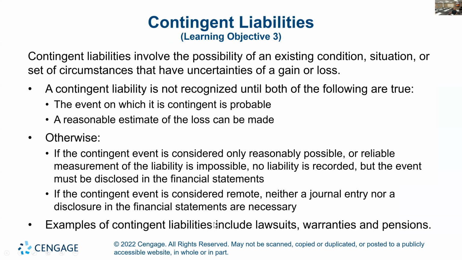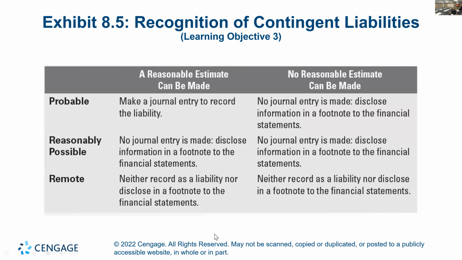Okay, finally, contingent liability. Contingent liabilities are where something could or could not happen. We are only going to put these into the financial statements if we conclude that the event is probable, that we are going to have to pay this, and we can reasonably estimate the amount we're going to have to pay. These are how we're going to rate them. A contingent liability could be like a lawsuit, a warranty, coupons that we sent out.